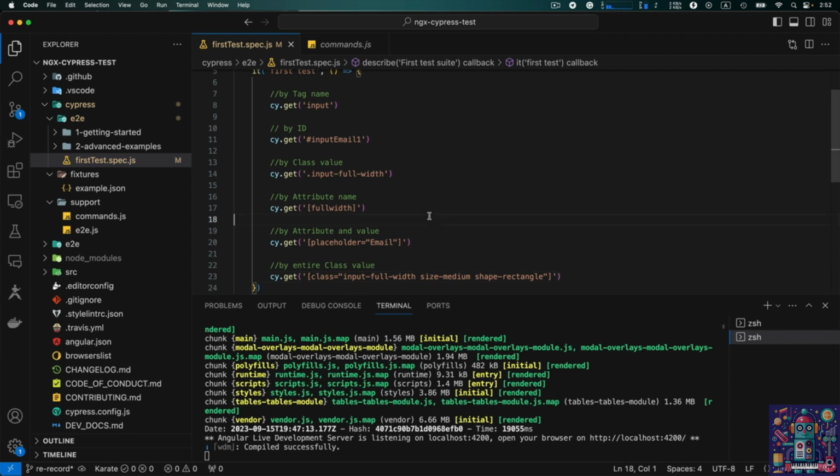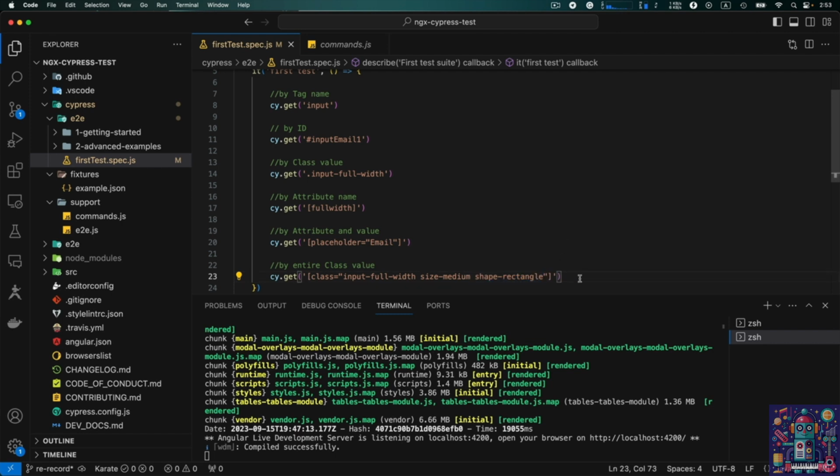Remember, I told you that class has a kind of special role, same like ID, and in Cypress you have two options. If you want to find the web element just by a single class value, you can use dot like that. But if you want to use the entire class as an attribute, because class is also an attribute, you need to use the same syntax as we used over here, using the square braces, but in this case you will need to provide the entire value of the class. If you delete any of those values from the class, something like that, it will not work. The value should be complete.